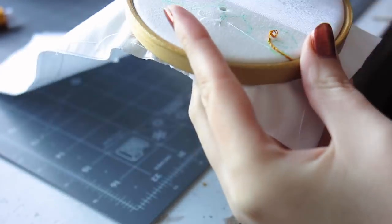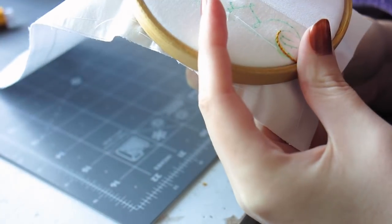This took forever, as embroidering coutil is really hard on the hands, and I had to do very short stitches so it went nicely around the curves.